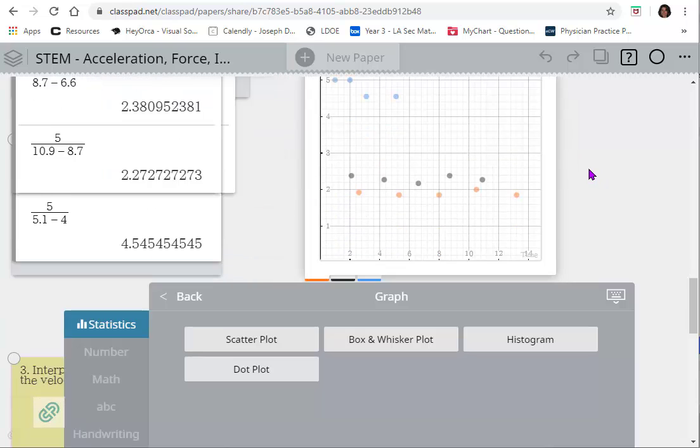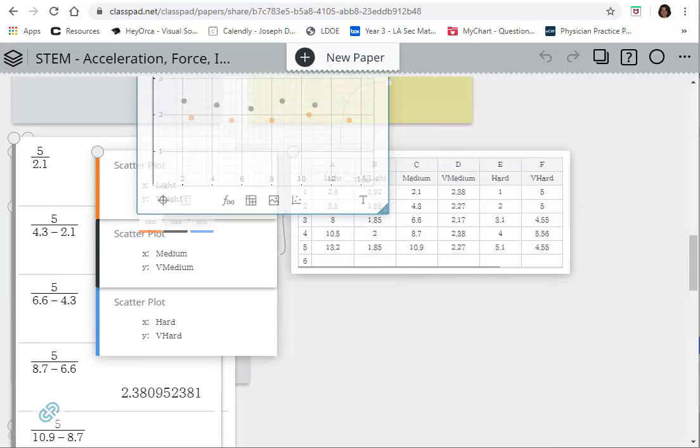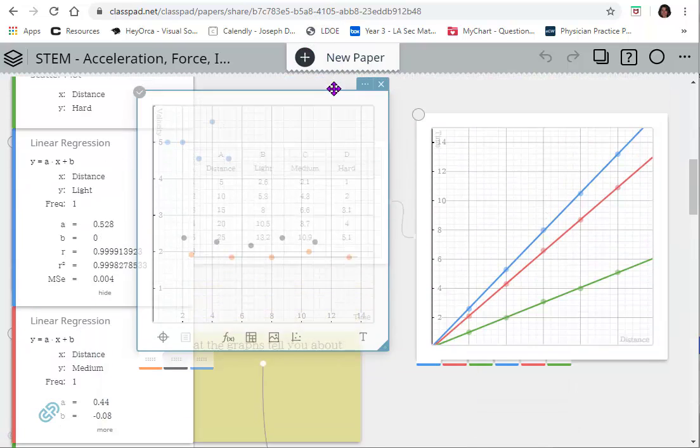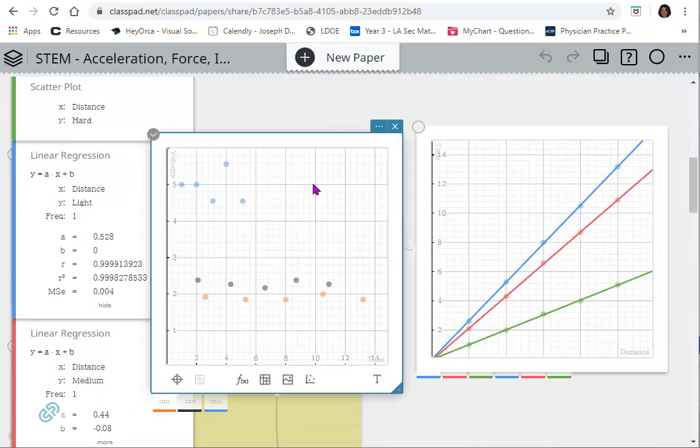So this is the difference. This is nice, like we could even pull this graph up here and compare it to the time distance graph. And so what's the difference? What is each one telling us about the push and the speed and all those types of things? So this is a really nice activity comparing those types of graphs for students.